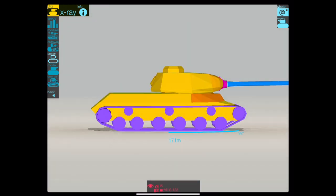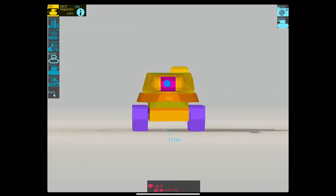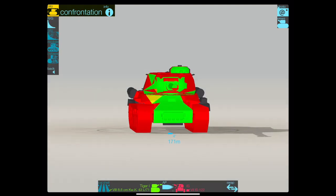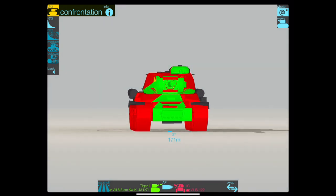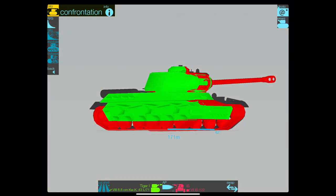Here is its armor profile — it's not too bad for a tier 7 tank. It's actually a good side scraper. You can see the cheeks of the turret which are pretty open at the lower plate, but if you wiggle the turret around, it goes red for the enemy and becomes very difficult to pen. So this is a tank that you need to keep hull-down. I've got it here facing off against a Tiger 1, which it'll come across quite often.